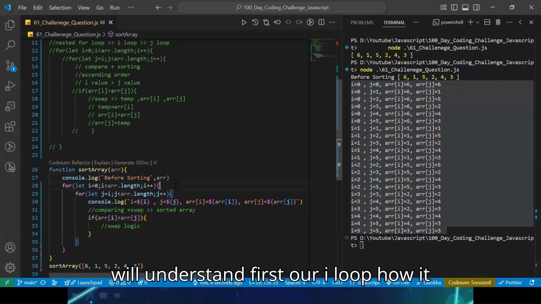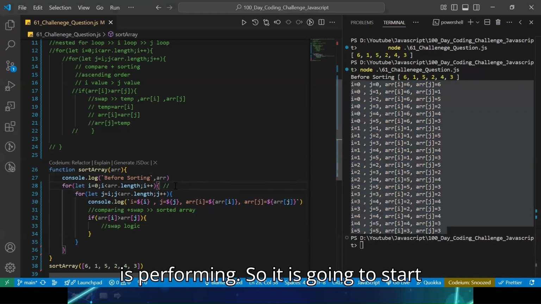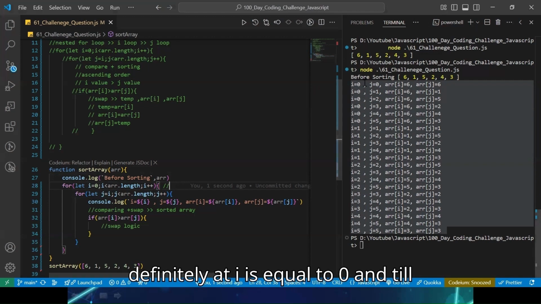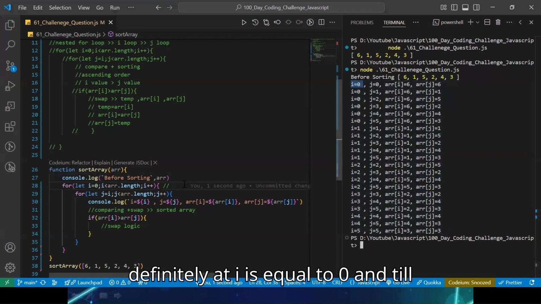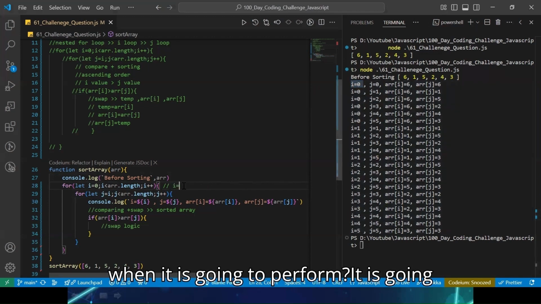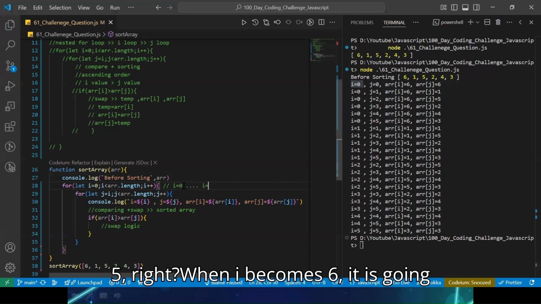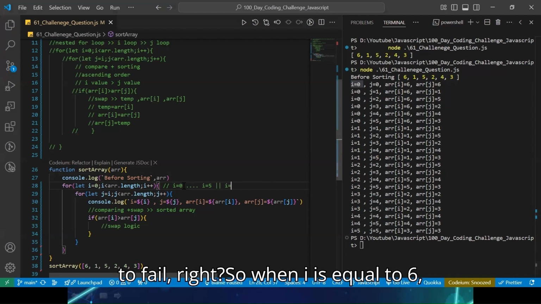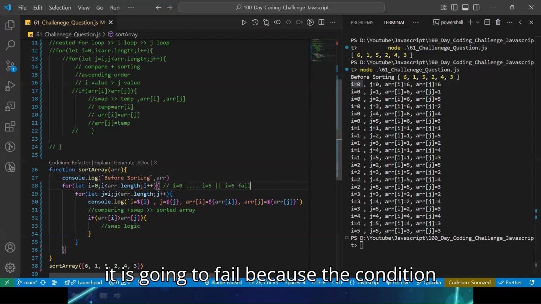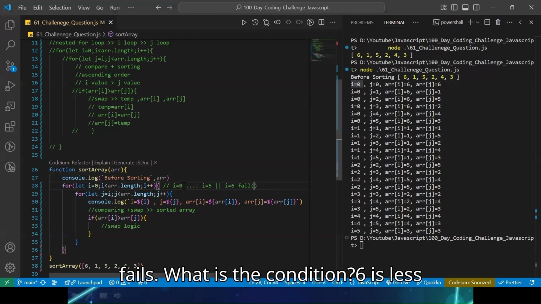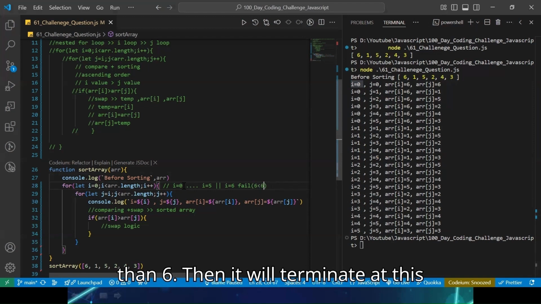Now we will first understand how our I loop is performing. It is going to start definitely at I is equal to 0, and it is going to run till I becomes 5, right? When I becomes 6, it is going to fail, because the condition fails. What is the condition? 6 is less than 6. Then it will terminate at this point, right?